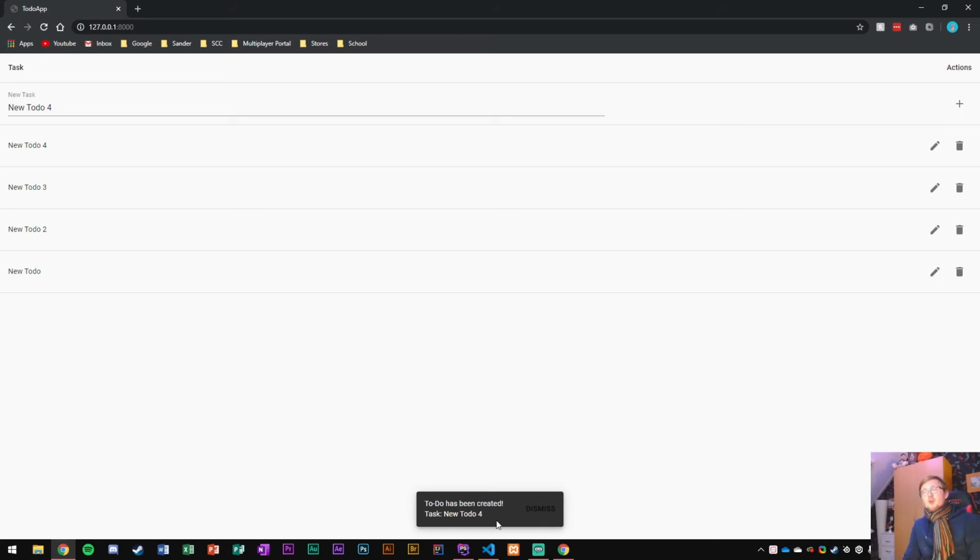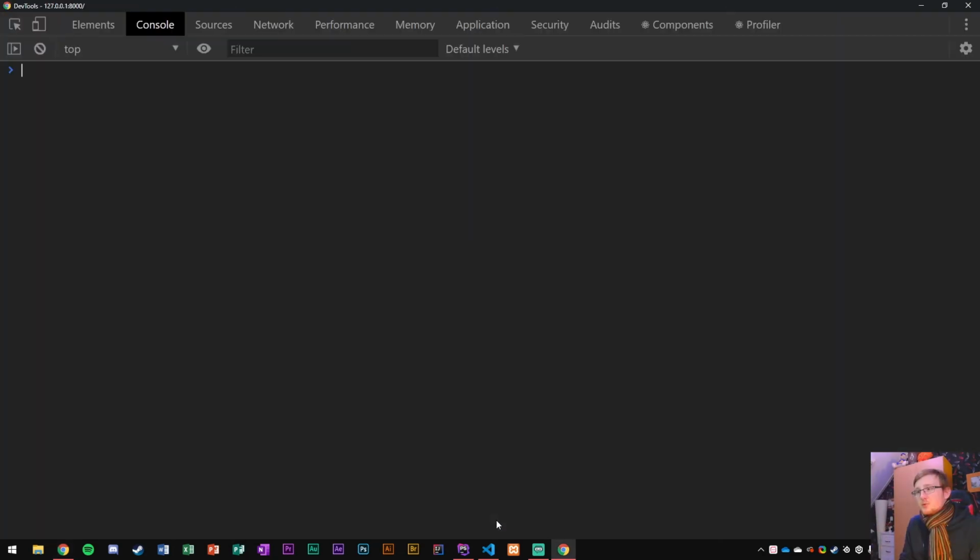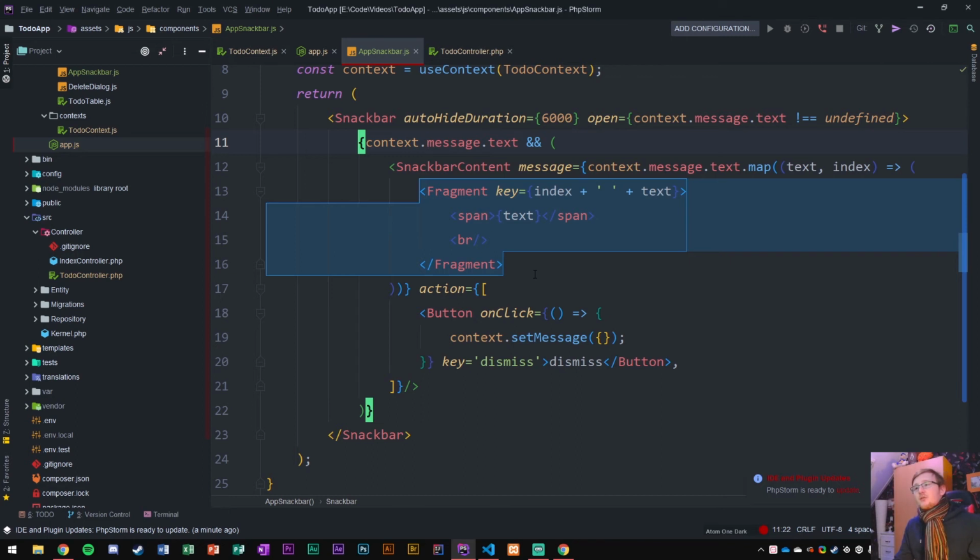So if I was doing multi-line things, like a new thing has been created, it has these values, or something has been updated, it used to have these values, now they are these values, I can now do multi-line, which makes things a little bit more complicated, but it is a lot more user-friendly to actually see the thing that you just created, see what data you gave it, or if you updated something, see what it updated to. So that's just pretty cool. Okay, so that's a little thing that's for me.